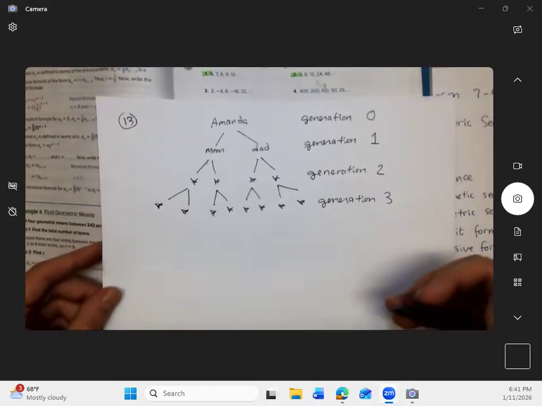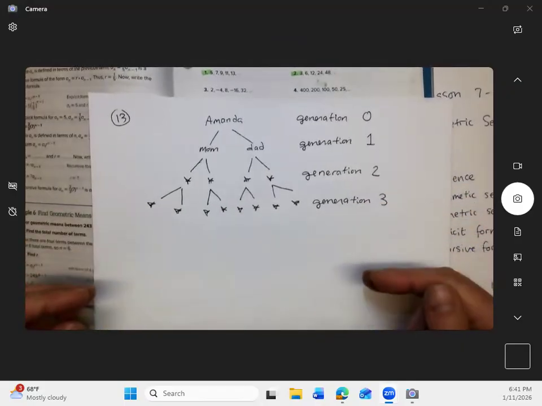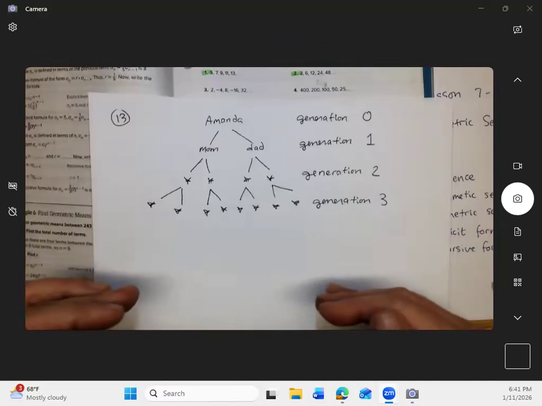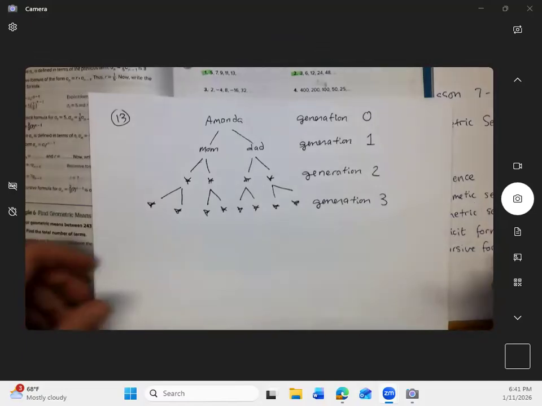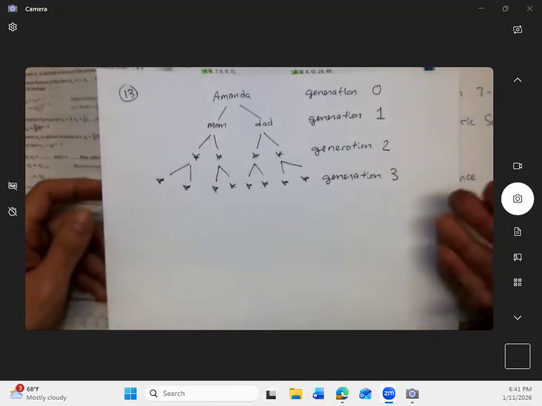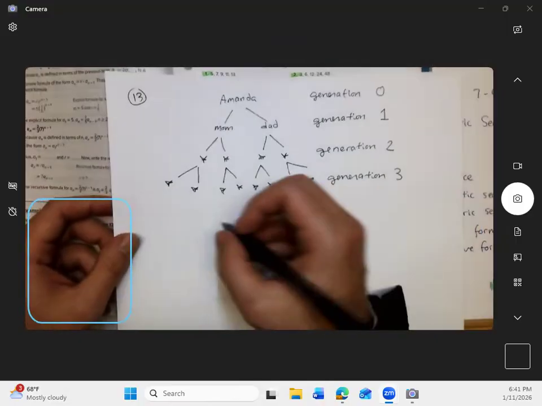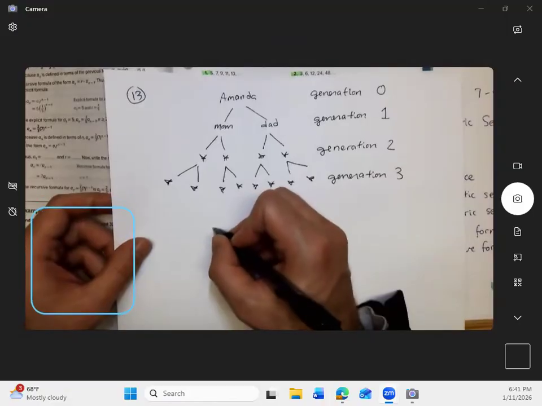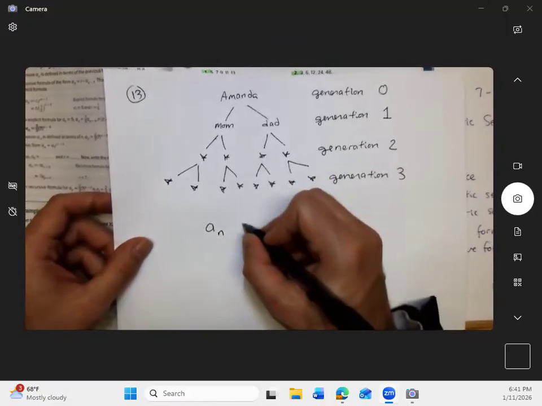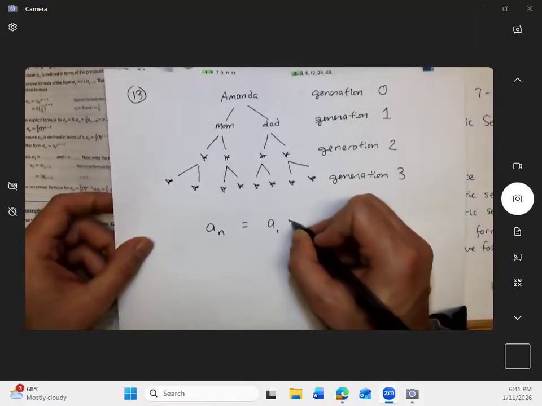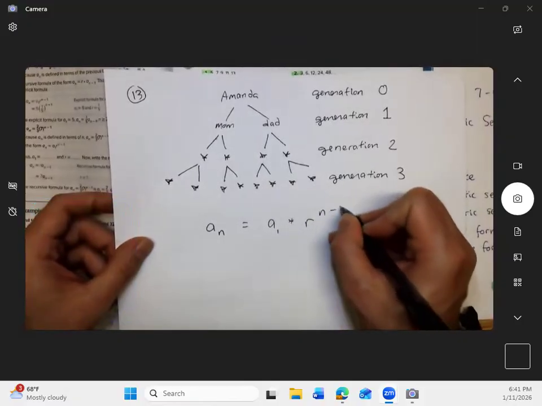And we still need to go 2 more generations, which would be kind of a tight squeeze on this paper. But you can see the pattern. And this whole lesson is about geometric patterns, and this is a geometric pattern. So let's look at the formula we're going for. An explicit formula: the nth term could be the first term times the common ratio, and then n minus 1. That's what we're doing.